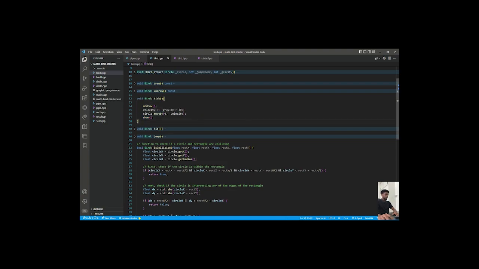Velocity equals velocity plus gravity divided by 10.